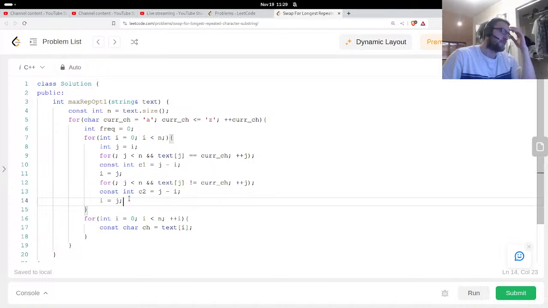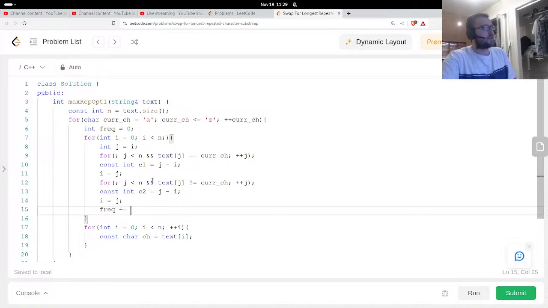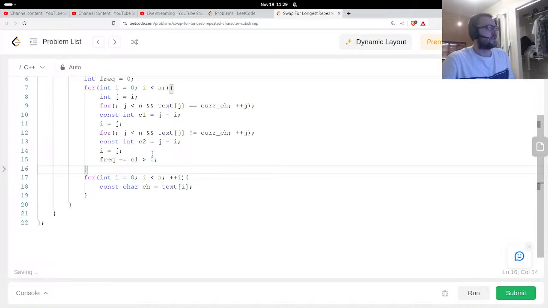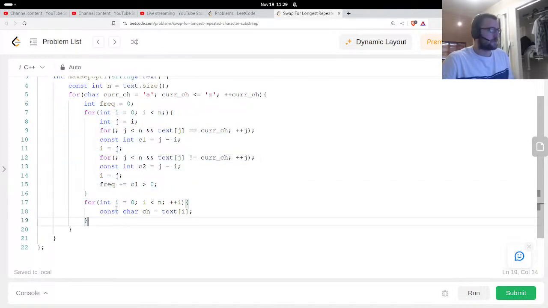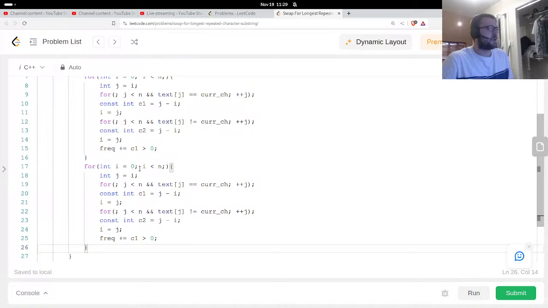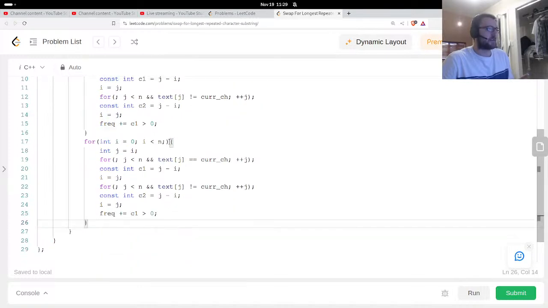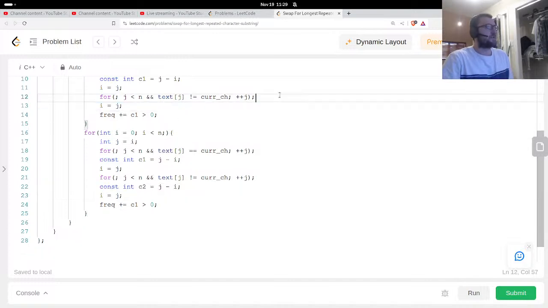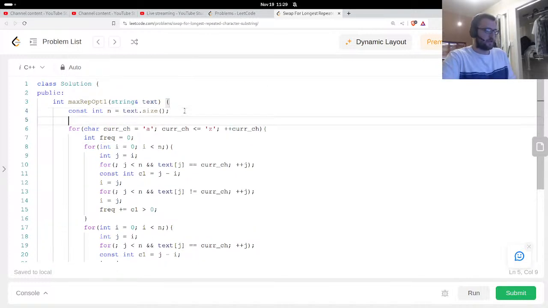And we're going to say frequency after each iteration is going to be C1 is greater than 0. That's the frequency. And the same piece of code I'm going to use for the second pass, where C2 is not the frequency, but it's going to be the result. So int best, int best is 0.